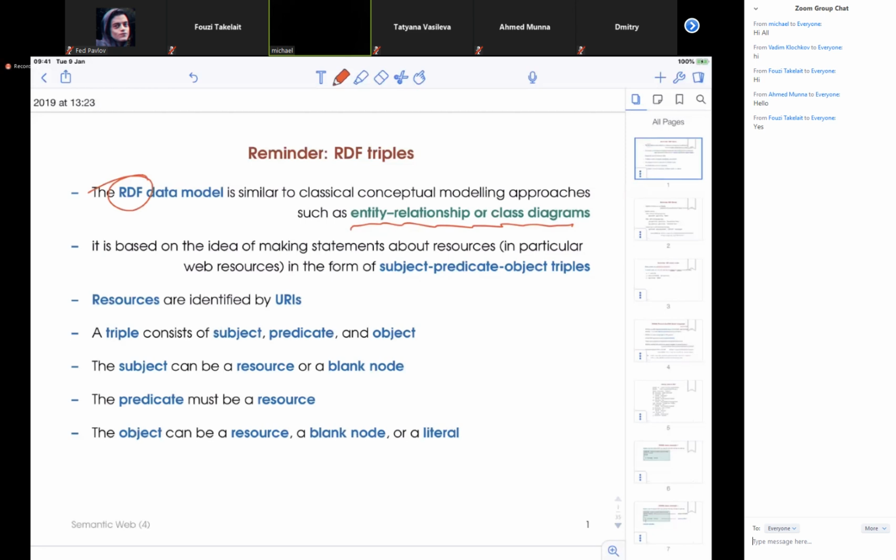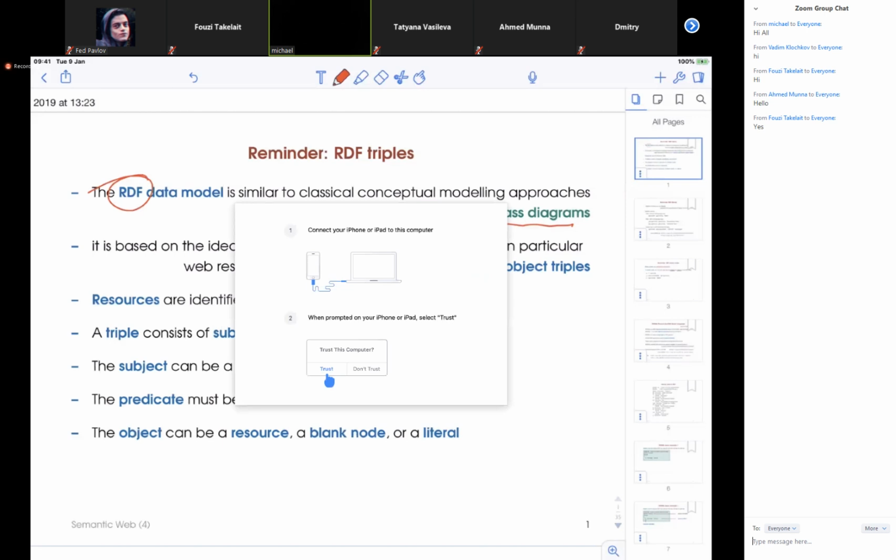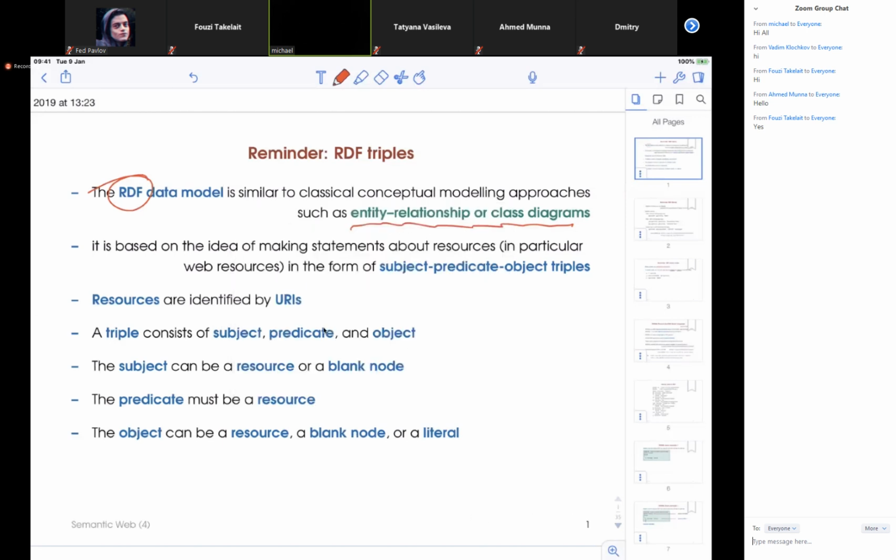That's it. Resources, what is a resource? A resource must be identified by a URI. That's it. Otherwise, we don't care what is inside. There must be a URI. That's a resource. So every triple consists of three things: subject, predicate, and object.